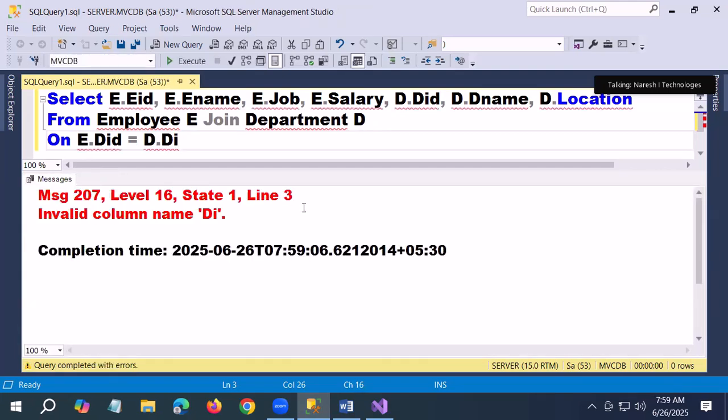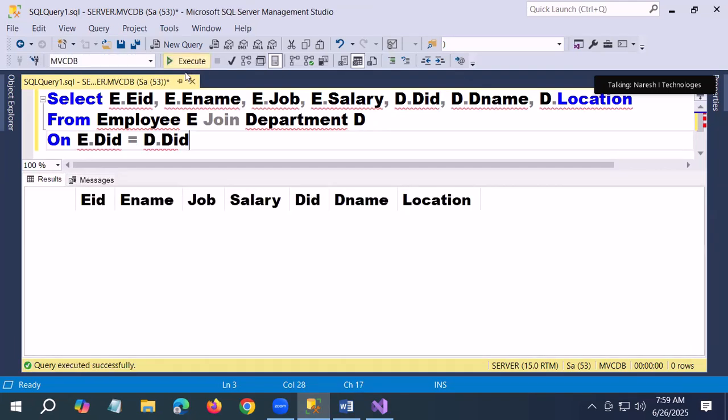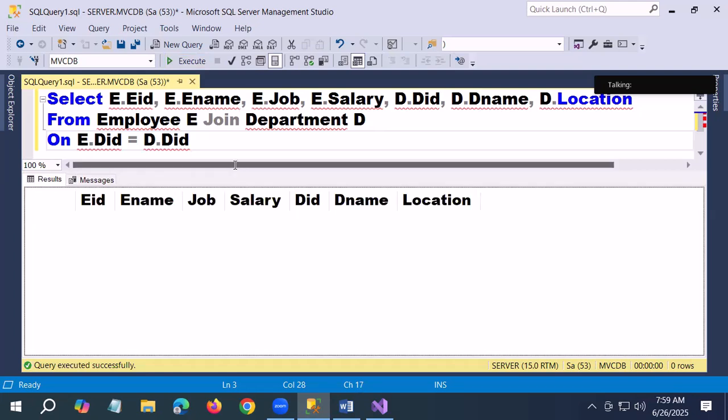So it's going to fetch the data from both the two tables. Getting the output now. As is only optional here. Employee E, department D. Enough. No need as. And default join is inner join. If you don't specify, there is inner join only. Join and you can write the query. Okay. Fine.